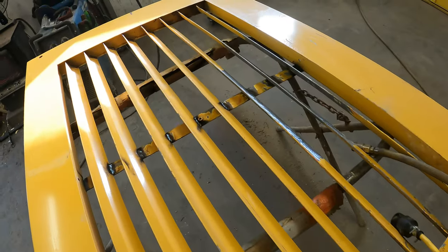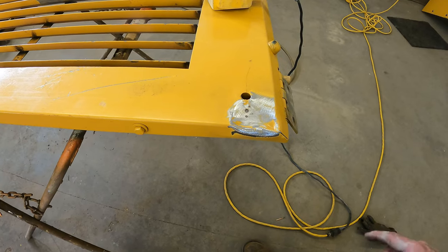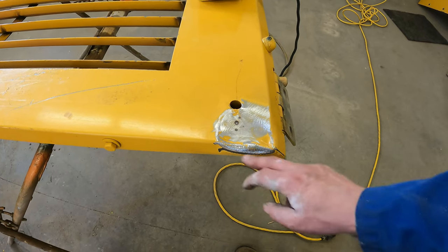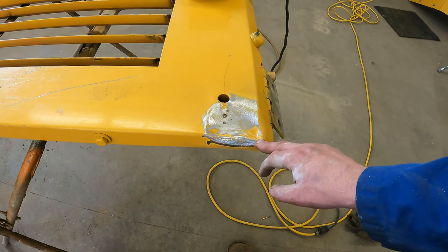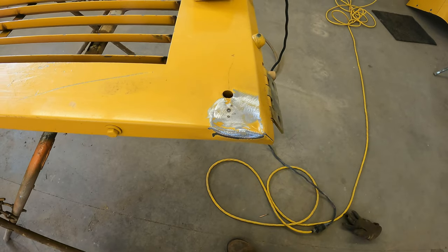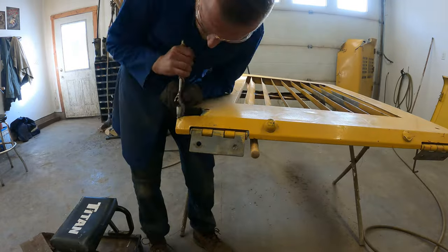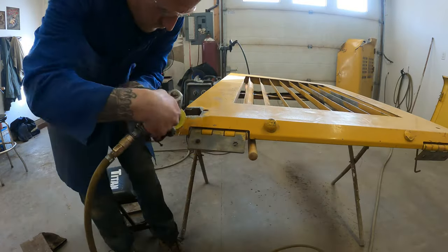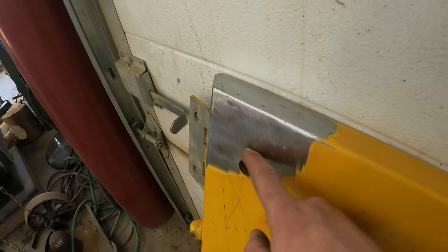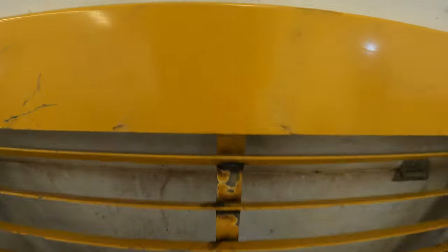With all the fins and brace welded back in, there's one small dent we have to remove. A stud gun will not pull that out due to the thickness — it's an eighth of an inch thick and those studs will never hold up. So what we have to do is take a zip cut, pry it up, straighten it out, and then re-weld it. I ended up cutting that piece out as it was just too thick to try and pry straight. So that panel is pretty much done.